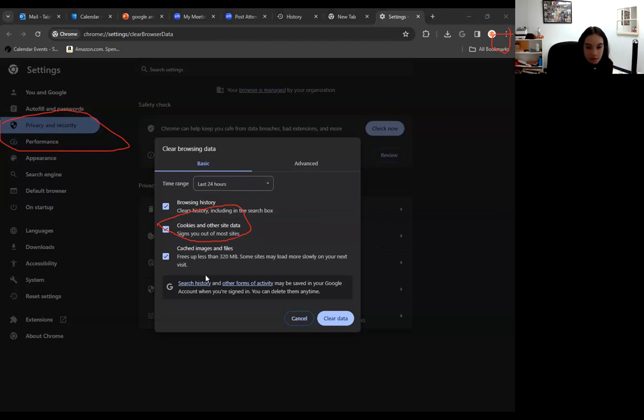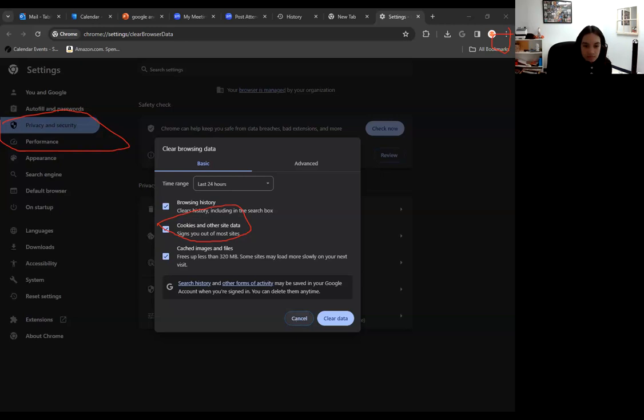So I know a lot of people that I meet at the center, they have things programmed because of cookies, so that they can automatically just do gmail.com, and they don't have to put their password or anything. And that's because a cookie has saved your password. But just remember, if you clear your cookies and you say clear data right now, you have to remember what every single one of your passwords is, because it's going to log you out and delete that information.